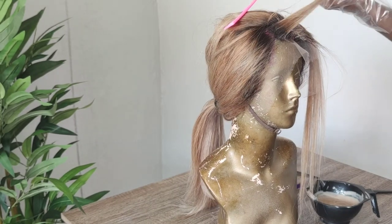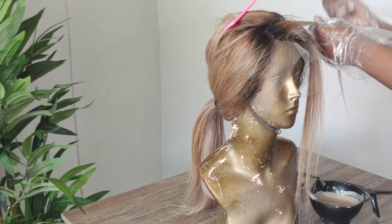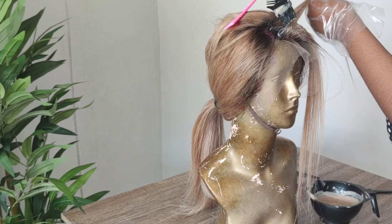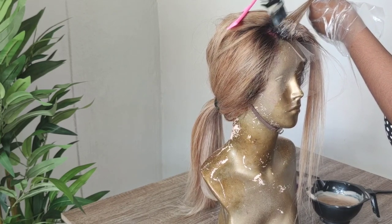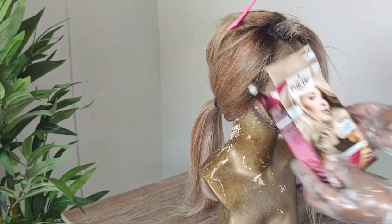And I also wanted it to move from this black color to a nice dark chocolate brown root. I didn't necessarily just want it to be black then blonde. And that's why I'm going in, and I'm really making sure that I'm just working on the roots only, and I'm feathering it out. I don't want to have this weird line of demarcation.